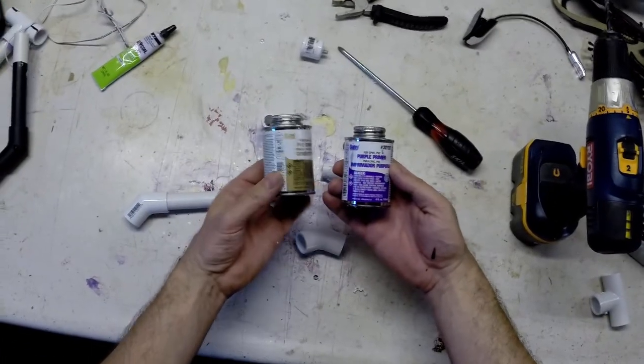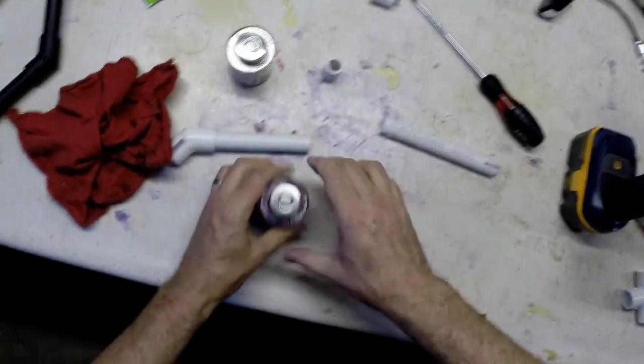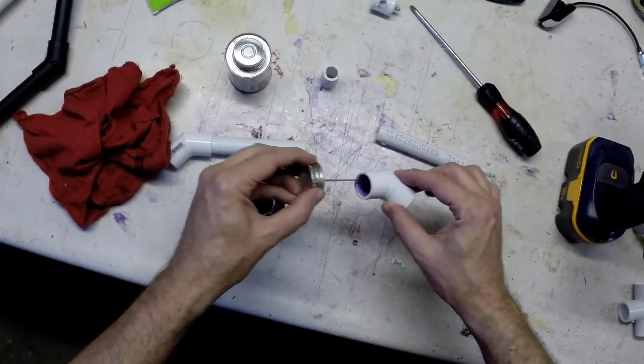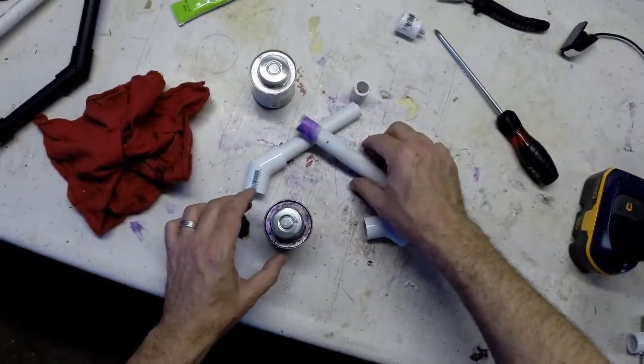And we're back. Let's do the joints. The joints is a two-process thing. We have primer and then we have glue. Primer's bright purple. Just whack it around, splash it everywhere, stain your fingers purple. It dries in, I don't know, 10 seconds, 15 seconds.